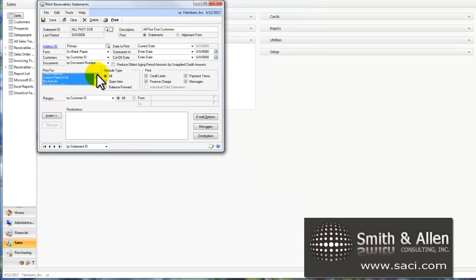I'm going to come in here, and we're going to use the Windows multi-select feature. I want it to include customers with a period balance. I want it to include customers with a past due balance, and I'm holding my control key down. Customers with a credit balance. If they're paid in full, I don't want a statement. No activity, no statement. Zero balance, no statement. I do not want it to show applied payments, so I want it to exclude fully applied payments so they don't appear. So now let's save and pull it back up, and let's look at the difference in our statement now.